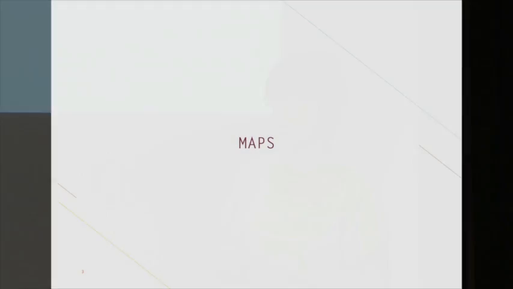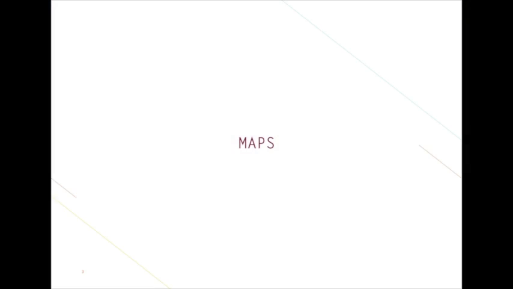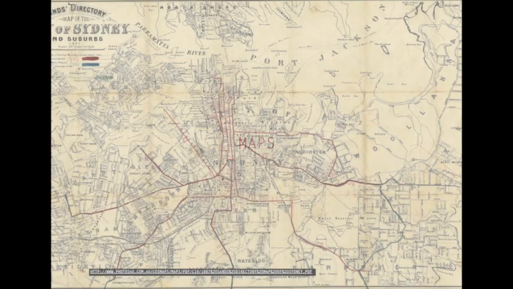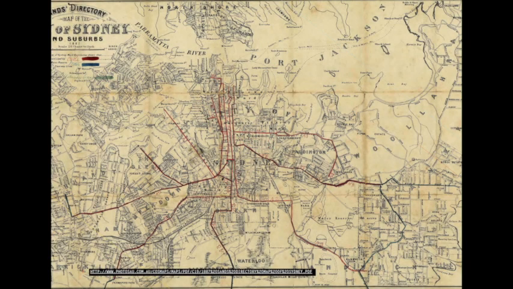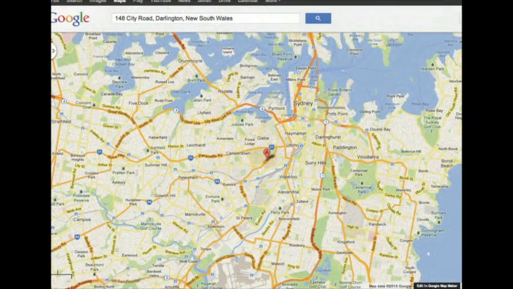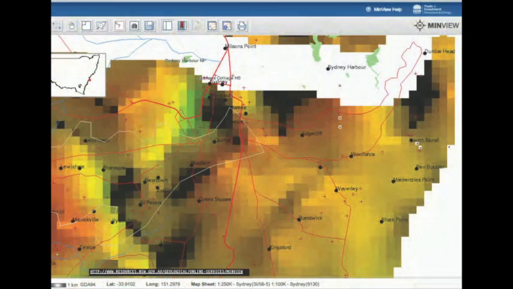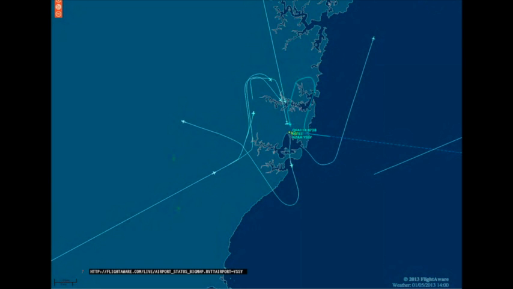So in terms of how visualization and cities are related, I guess the very basic form of a city can be seen in maps, because a city is nothing if not a place. So you have maps from a very long time ago. We have maps that are ubiquitous in our everyday life now. You have maps that represent things. This is magnetic intensity of the geological structures underneath Sydney. Maps of things that are above Sydney.